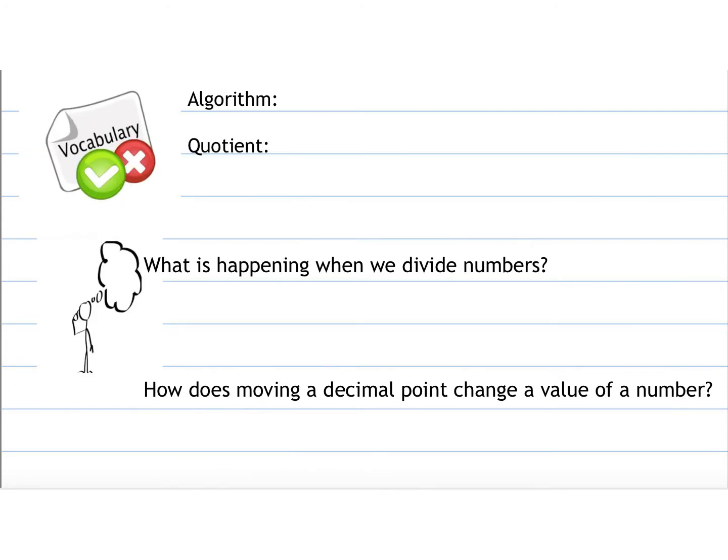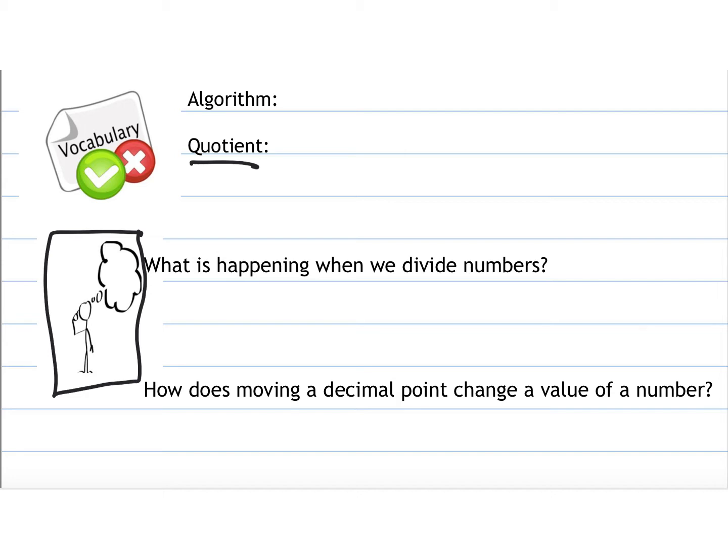Some vocabulary I want you to think about, again, is algorithm and quotient. When have you heard quotient before? What do you think that means? And bringing that information to class. Very important to pause here and write down what you do know or what you think you know, and providing that information for our discussions in class.